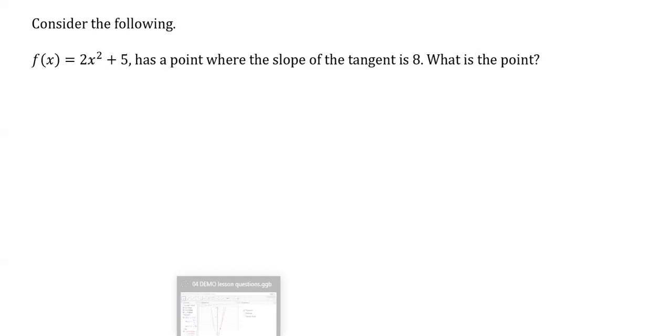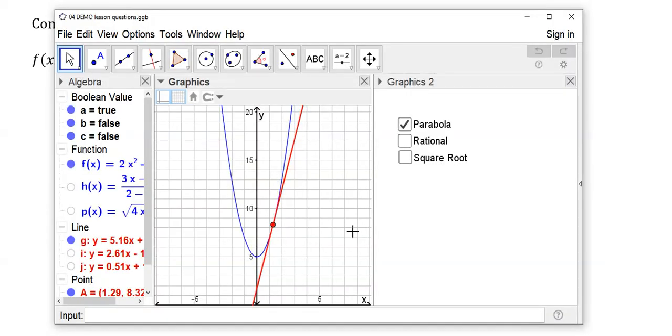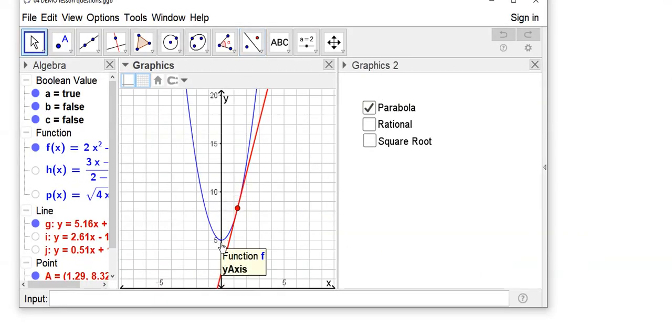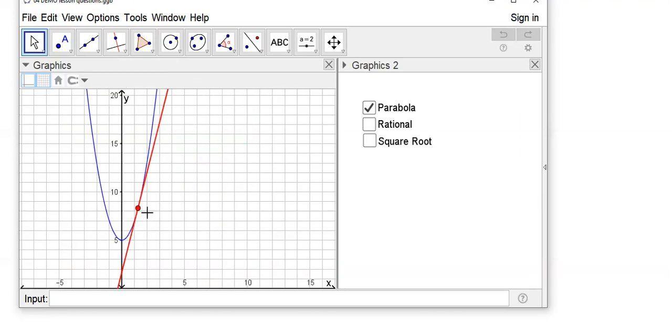We're going to do a little sketch, but I'm also going to do this. This is something I like to do in general with slopes of tangents. So there's the actual function that we are looking at, 2x squared plus 5. So it's shifted up 5. And this isn't the point necessarily. What I can do is drag it around, and I can see how the slope changes as I drag it around the function. And this helps me sort of think about how at different points along the function, the tangent has different slopes.